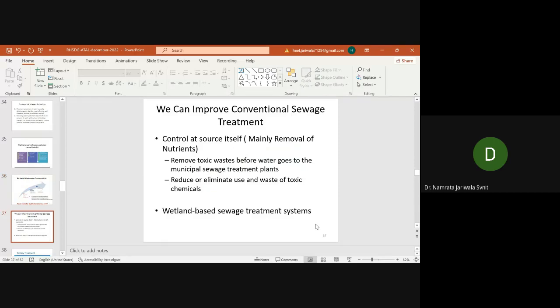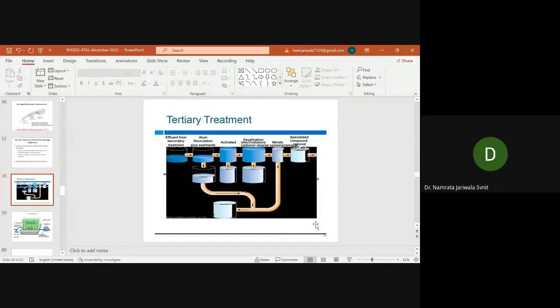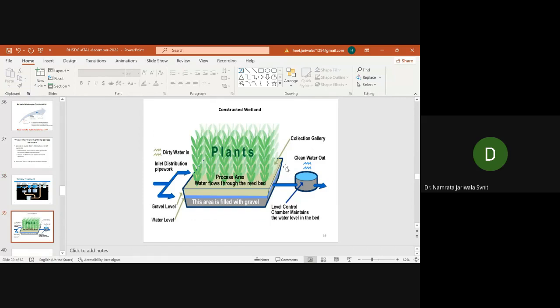So the very important thing is, either we may go ahead with the tertiary treatment, in which you have a specialized unit for the removal of the nutrients. So ultimately the nutrients will be removed, and then you divert the wastewater into the water bodies. Or otherwise, where the tertiary treatment is not possible, you can have this type of simple, low-cost treatment. After the secondary treatment, whatever treatment plant we are having, after that particular treatment, we can have this type of constructed wetland. I think many of you are familiar with this. Whenever the area is available, you can go ahead with this particular treatment option.